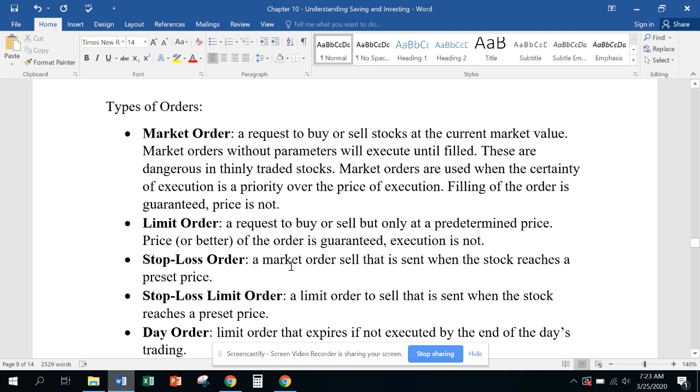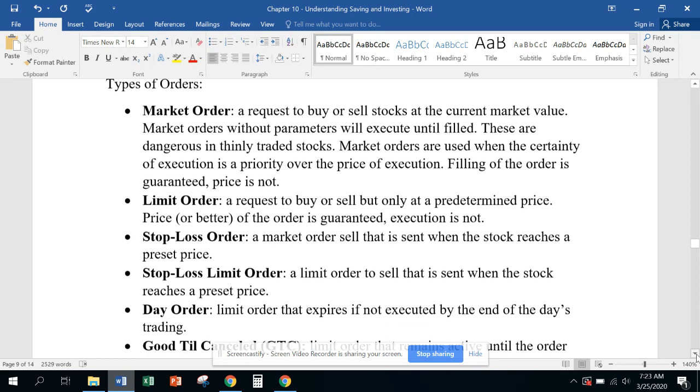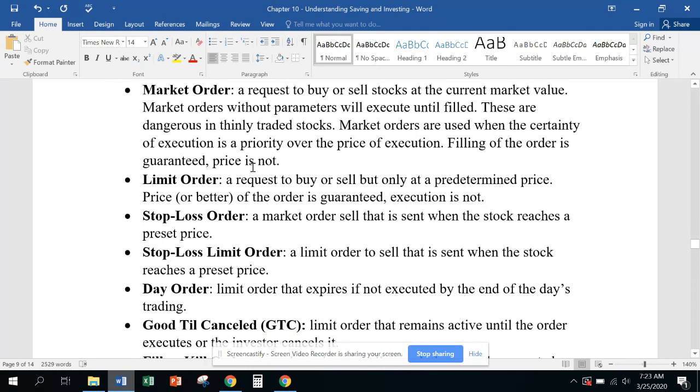So a stop loss order means once that stock trades at $19 a share, the computer is going to enter in a market order to sell just to get you out of the position. Now it doesn't mean you're getting out at 19. It means you're getting out at the highest available buy price, and that could be like 18.90, 18.95, all depending on how thinly the market is trading and what's going on.